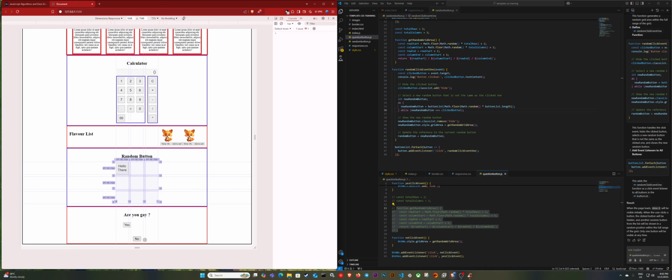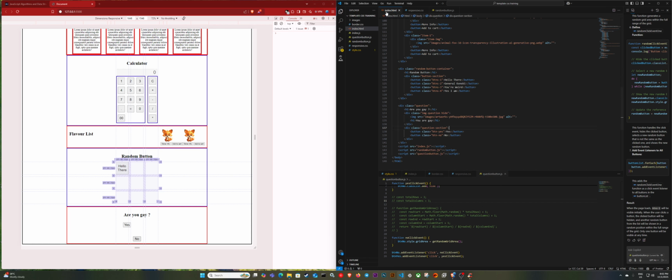So you basically don't need this, because it's still called from another file. I put it in another file. In my index HTML there are three JavaScript files. I separate each section into a new JavaScript file because I don't want to mess things up and to make it more organized.